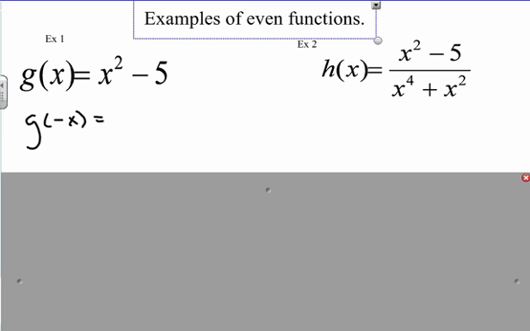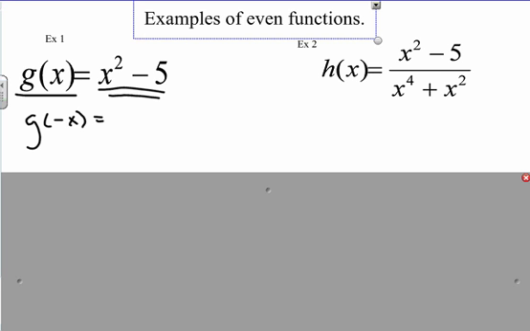According to even functions, if I plug in a negative into the original function, which is this right here, if I get out the same function as it began with, okay, after I simplify, I will have an even function. Okay, that means it has symmetry of the y-axis, and it has all the other characteristics of an even function. So that's what we're going to do.